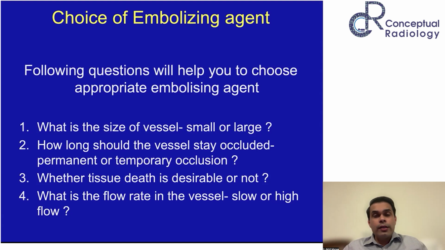The second thing is, do we want our occlusion to be permanent or is it temporary? I just want to reduce the perfusion pressure for some time. Maybe there is a small pseudoaneurysm in my femoral artery. Somebody did a cardiac angiography, and post angiography, there was a femoral artery pseudoaneurysm. What we do sometimes is put a balloon in the femoral artery at the location of the pseudoaneurysm and inflate it temporarily, and most of the time, because of lack of flow, that pseudoaneurysm will go. Of course there are easier ways to deal with it. Sometimes just ultrasound-guided compression from outside might help, but if it is not working, we can always put a balloon across it and wait.